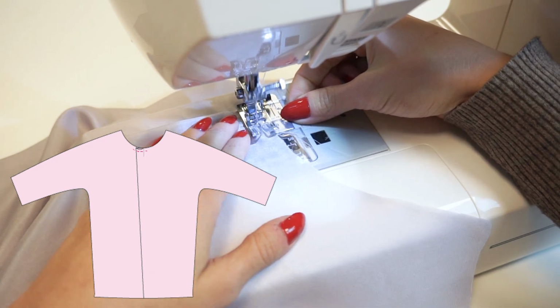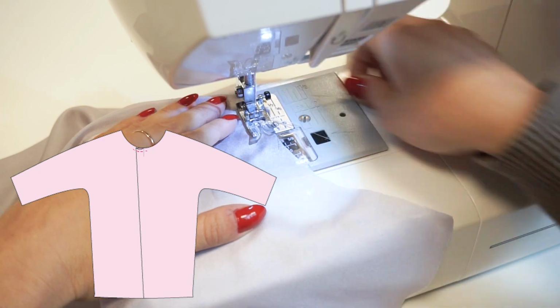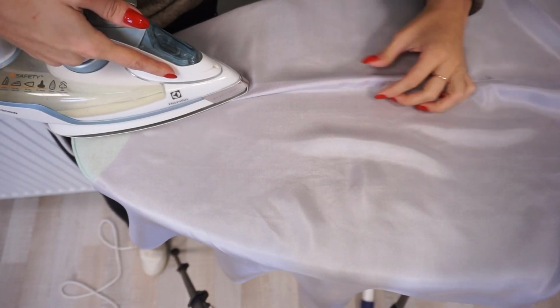This pleat is very important to give you more ease so you can move your arms freely without worrying that you might break the lining, which is quite a fragile fabric. Press the upper part of this pleat.